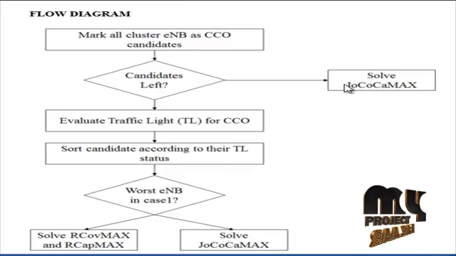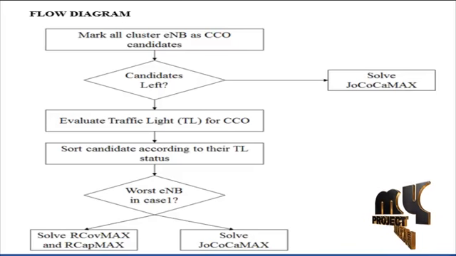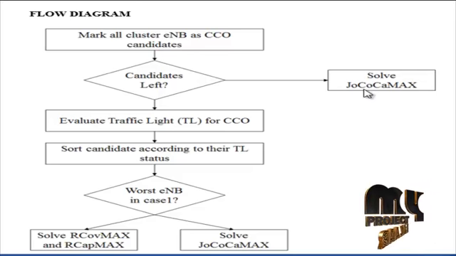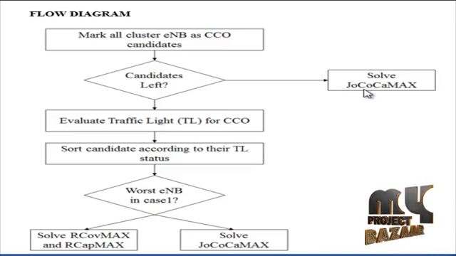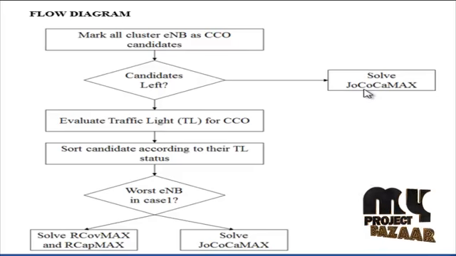In the solution of the JOCOCA max, the joint coverage and capacity maximization algorithm, we initially define the objective function, which represents the KPI metrics that would be maximized by tuning the control parameters, that is the optimization variables: the maximization of covered priorities to maximize coverage, and the maximization of the effective sum rate to maximize capacity. Coverage of a DN and its priority value by an HeNB requires the selection of the particular transmitter and configuration combination.